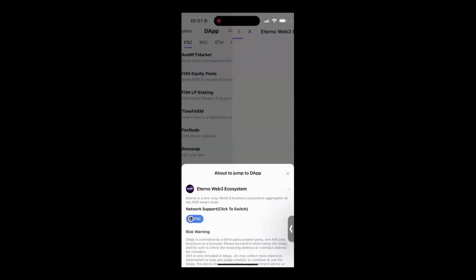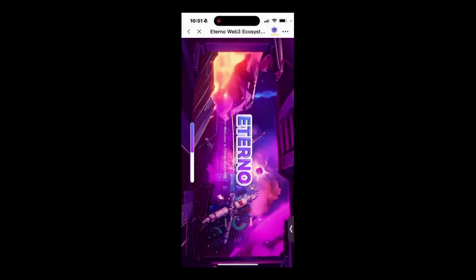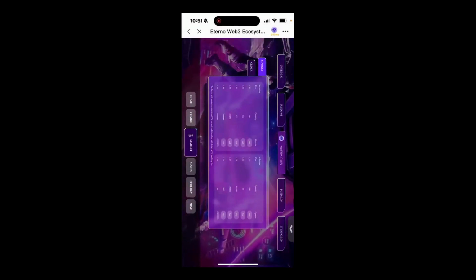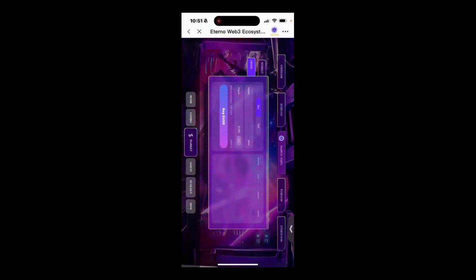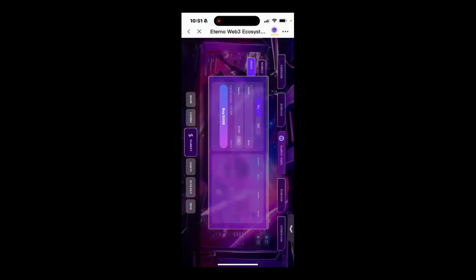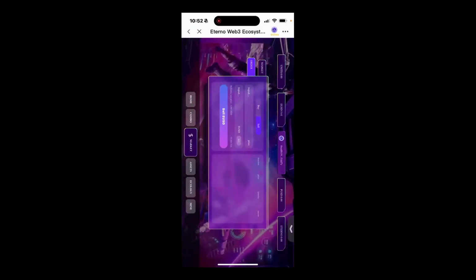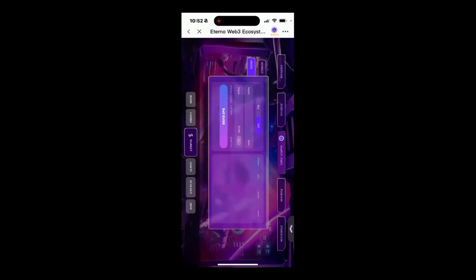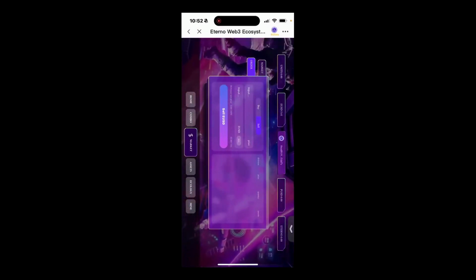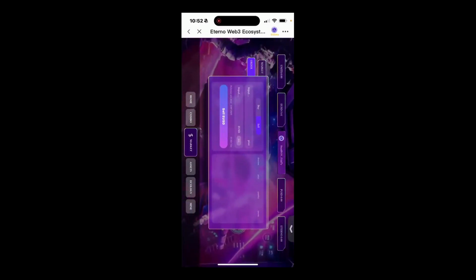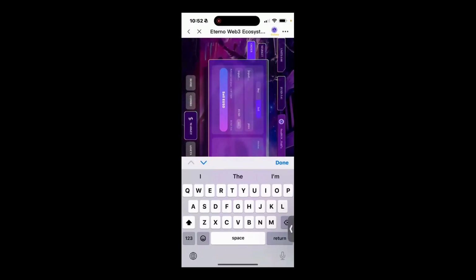Okay, so you go to Eternal. I go to market, right? So I want to place an order. On the left, there are two tabs: one is market, one is order. Right now I want to sell my EUSD. As you can see, the words are very small, but above the sell EUSD tab on the top right side, you can see how much is in my wallet. I have 5.61, so I can decide how much I want to sell.